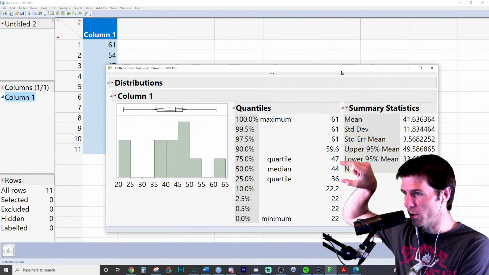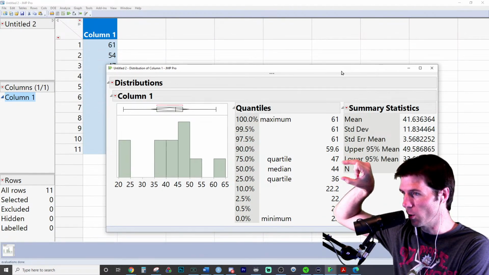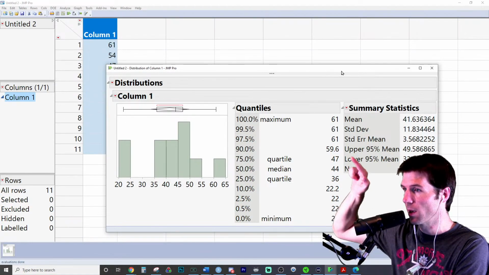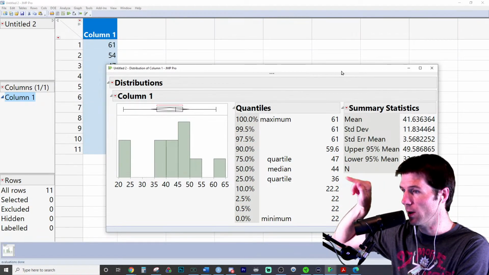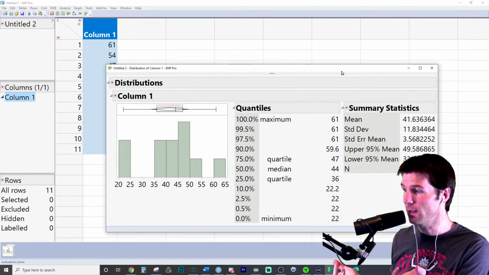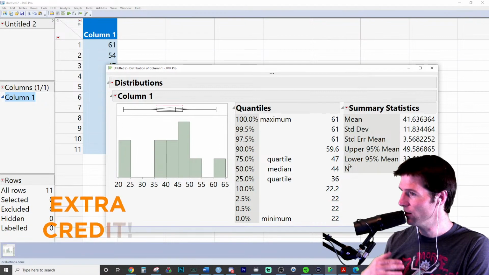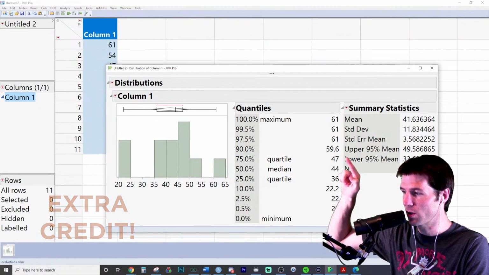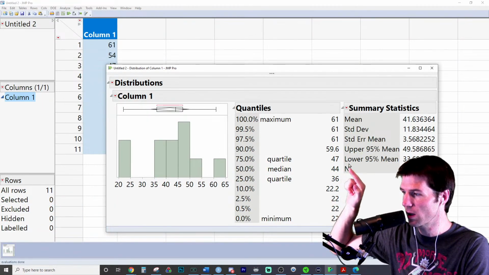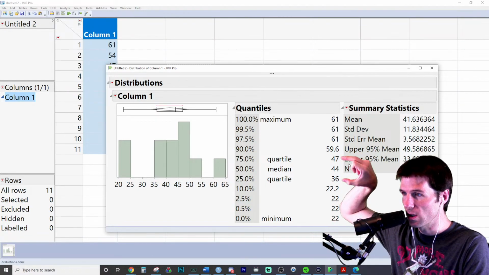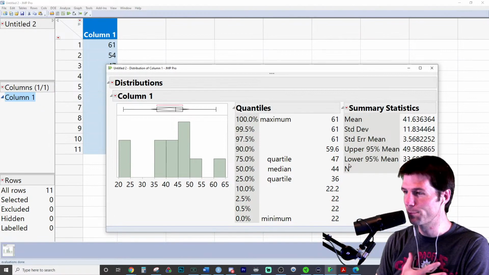Who knows what the IQR is for this? See if you can calculate the IQR right now. Remember, it's just the range of the middle 50%, and range is just big number minus small number. Well, how do you find it then? 11, Jillian, another 20 points. Great job, Jillian. The IQR is just the range of the middle 50%. Does that make sense? It's just how far Q3 is from Q1, the distance these two numbers are away.